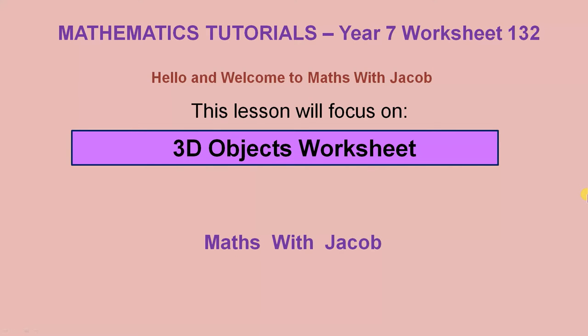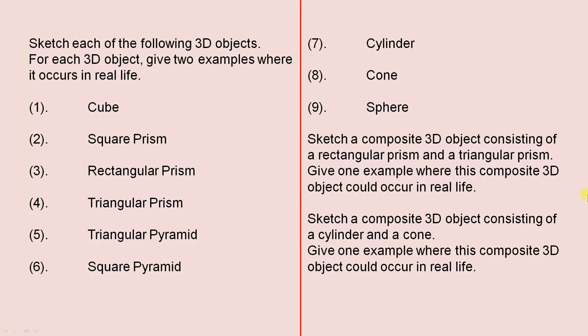This lesson will focus on the 3D Objects Worksheet. This video presents a worksheet where we can practice doing some exercises involving 3D objects. Now, there is a lesson on this very topic, and if you're not sure what to do or you get a little bit stuck, on the next slide you are given a direction where you'll click on a link, and when you click on that link, that will take you to the lesson and it will explain and show you how to do all of these examples.